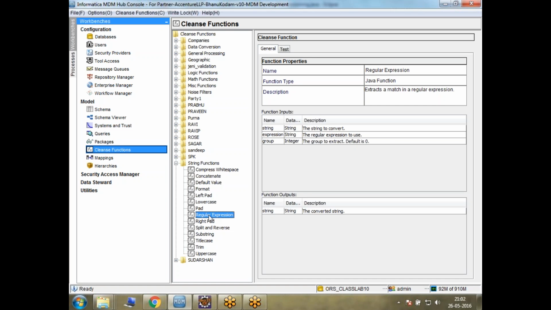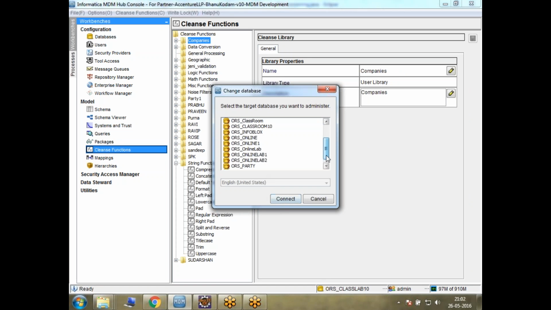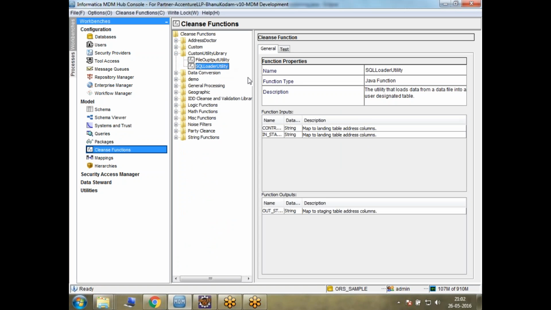For example, let's talk about some more. If you see some customizations, there are a lot of things. For example, if I go to ORS sample, then Custom, I can see a lot of things. A custom library, for example, one beautiful example is the SQL loader utility. Let's say your client does not have an ETL tool.